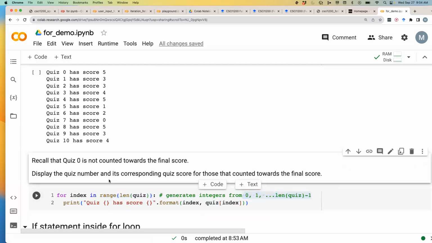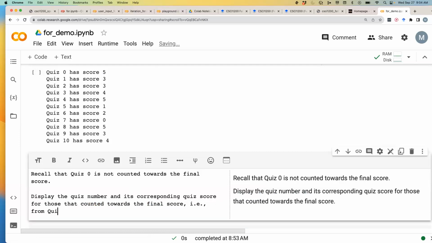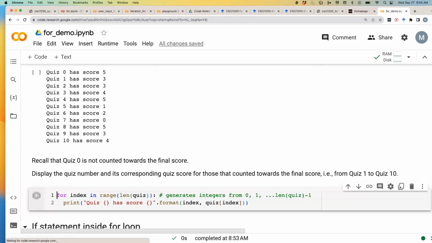So if I want to display just from quiz 1 to quiz 10, what should I change here? I just want to display from quiz 1 to quiz 10. Suppose length of quiz is 11. What should I change here?